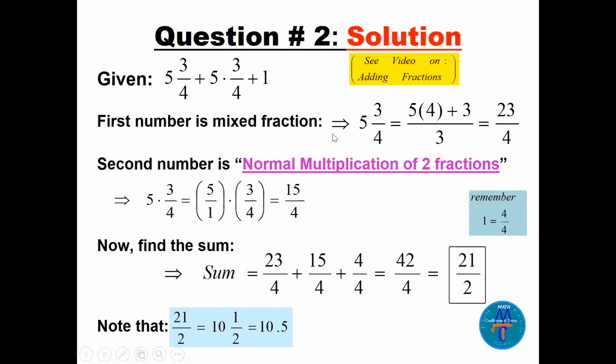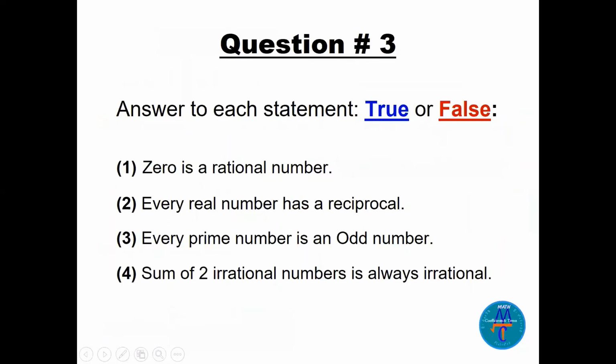You can see a video on adding fractions, many other examples, simple and difficult, on adding fractions, finding LCD. This is one simple example from that video, similar. Let's see question number 3. Just true or false. I put 4 questions here, 1, 2, 3, 4. Read it please carefully. Answer true or false, and then you can check the answers on the next slide. Let's read it together. 0 is a rational number. You have to think and use the words. You have to know the definition. You can go back and listen and make sure you understand the rational number.